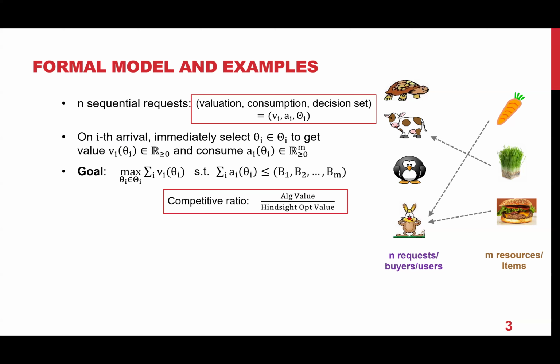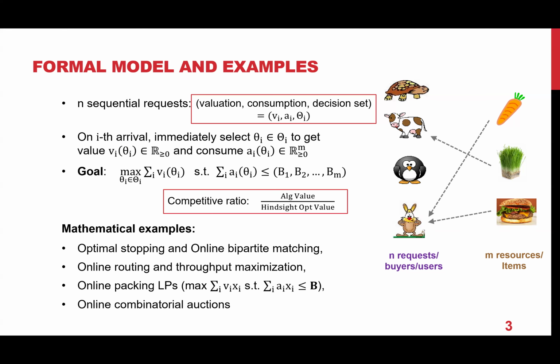So by the way, the title said online resource allocation with large budgets. It would basically mean that for each item, I'll assume I have a large number of copies, not just a single copy. There's a lot of work on online resource allocation with small budgets as well. But the results we'll talk about today are, in some sense, much more relevant for this workshop.